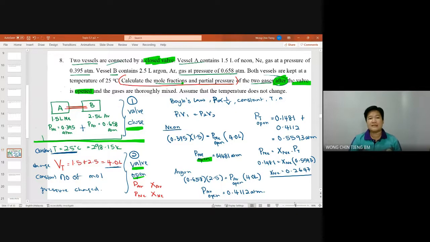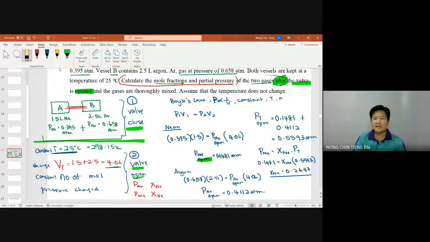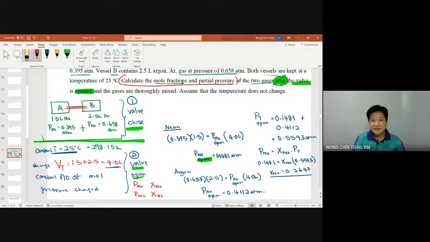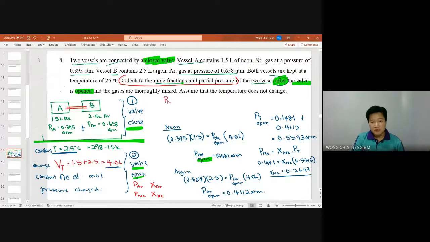But touch wood, katakanlah. Dalam exam nanti, hang tak terfikir langsung formula mole fraction ni. Alright, sebab the only thing that come into your mind adalah ideal gas. So, kamu boleh guna partial pressure neon times with the volume equals to the number of mole of neon, RT. Boleh guna formula ni. Sebab partial pressure neon open dah ada. Volume bila dah open ada 4 liter. Okay. So yang ni yang kita nak cari. R constant. Dapatlah. Temperature is given 25 degrees Celsius.